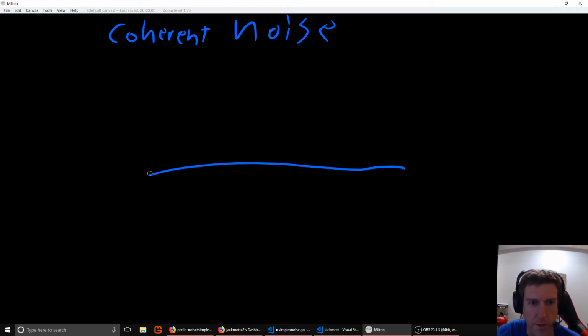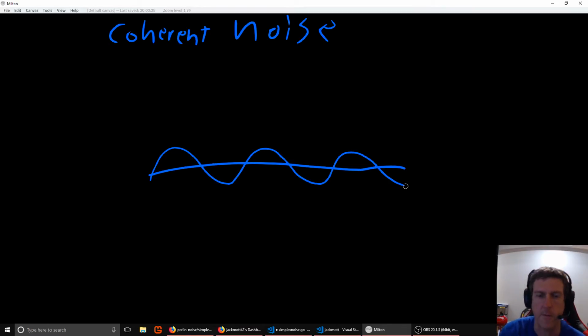And if you imagine using something like a very regular sine wave, that would fail the second requirement because while inputs that are close to each other are always close, you get a nice continuous curve, inputs that are far apart are very predictable, right? You always get the same thing if you keep going at regular intervals.